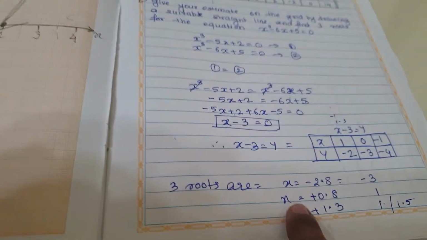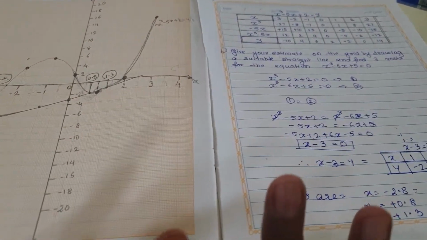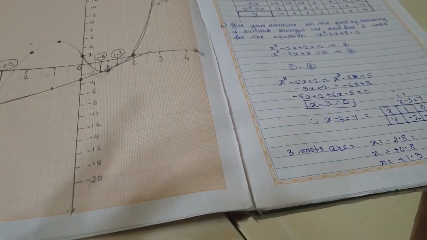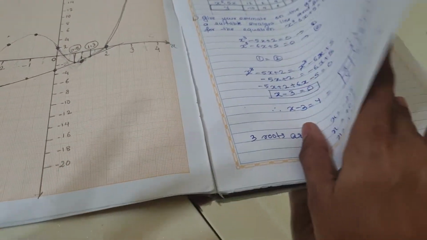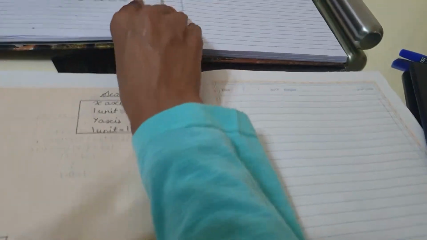So going back to question number 6, have you understood this? What we did is a kind of similar question to what we did yesterday. Now going back to your question, I don't have graph paper, I'm using my daughter's book here. Going back to your question that you had yesterday.